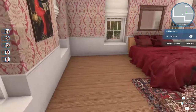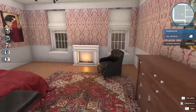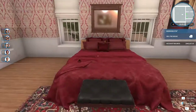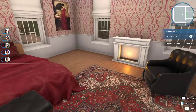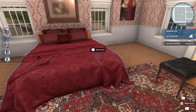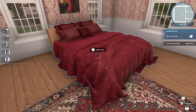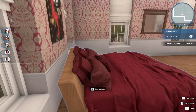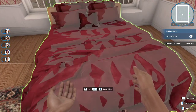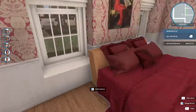So I'm kind of at a loss in that I don't know what to do with all this extra space. You literally could have a seating area there, but my problem is I don't want two seating areas. I think I tried moving the bed over here, didn't I? Or am I thinking of another room? I think the problem I ran into is, okay, so it was another room. And actually this painting is, oh no, it's tilted. I was going to say the painting's keeping it from getting closer to the wall, but it actually was tilted, and that was a big part of the problem. So, okay, that's better. I'm happier with that.